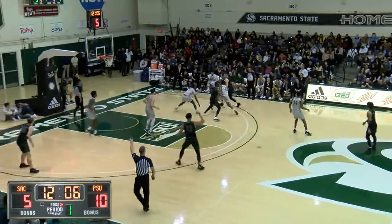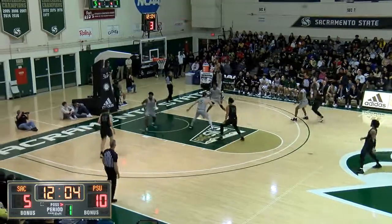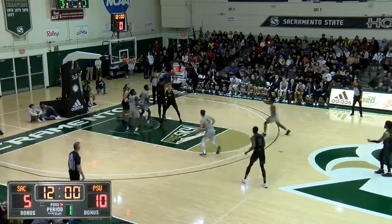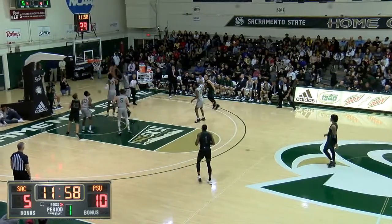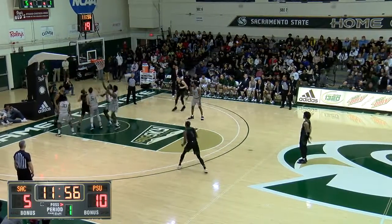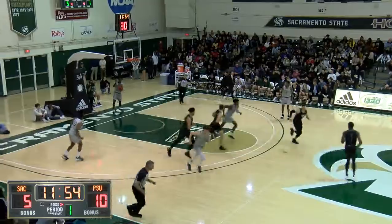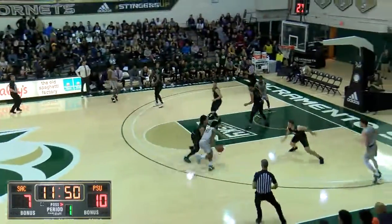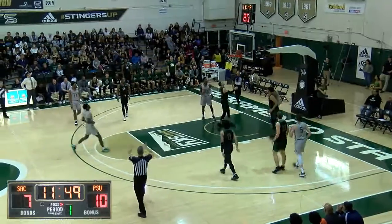Fowler with the ball. Fowler tries to work around a Chibizi Jacobs screen. Now takes a fadeaway shot off the corner of the glass. Offensive rebound and put back by Chibizi's no good. Offensive rebound by Esposito. He goes up and gets it to Bridges, who scores it. So James Bridges ends up getting the basket. The Hornets had 4 attempts on that trip before they got the hoop to go.